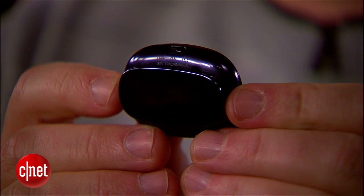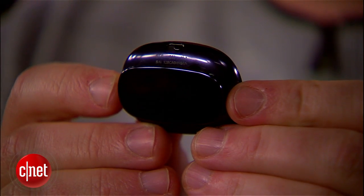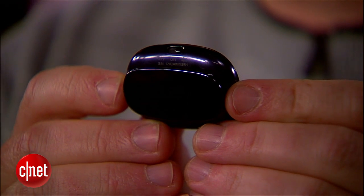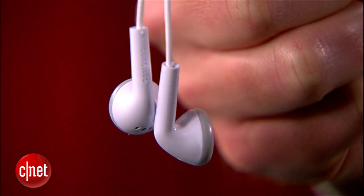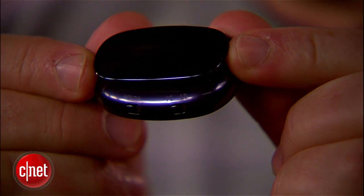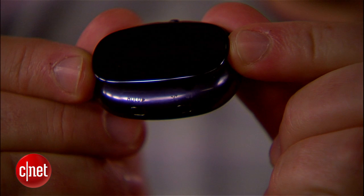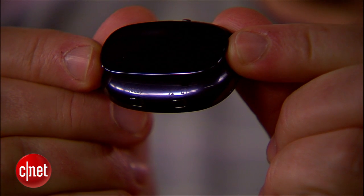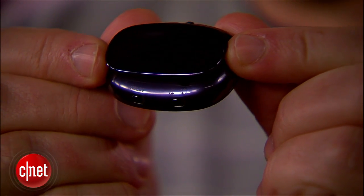So the other controls on here, you get the on-off switch that also pushes you into a sound maximizer mode, which does a pretty good job of adding a little extra bass to the otherwise awful earbuds that come in the box. Then you've got a hold switch on the side, which is kind of pointless because it does an automatic hold feature by making the navigation go to sleep after a few seconds, but you've got it. And then you've got the shuffle switch over here.